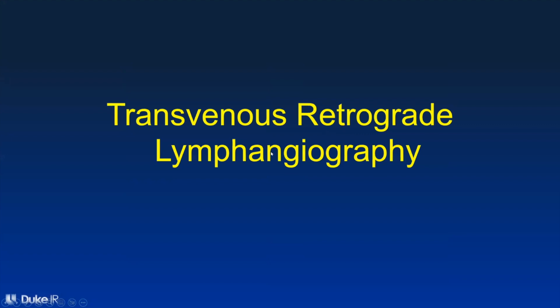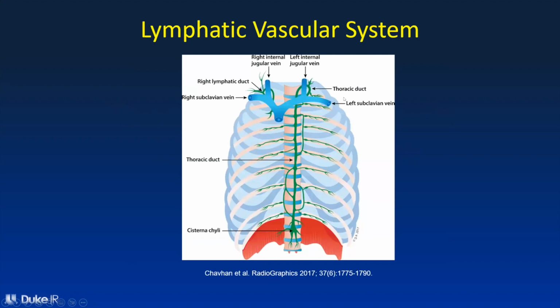Since then, there have been some case reports describing other ways of getting into the lymphatic system. One of them is called transvenous retrograde lymphangiography. If you remember back to anatomy again, this is the cisterna chyli, which I talked about, and it is connected to the thoracic duct, and the thoracic duct typically empties into the central venous system between the internal jugular vein and the left subclavian vein.